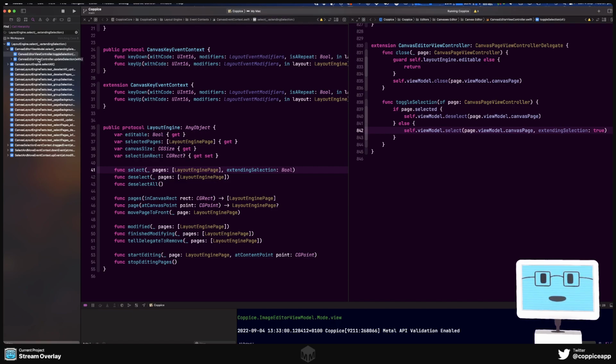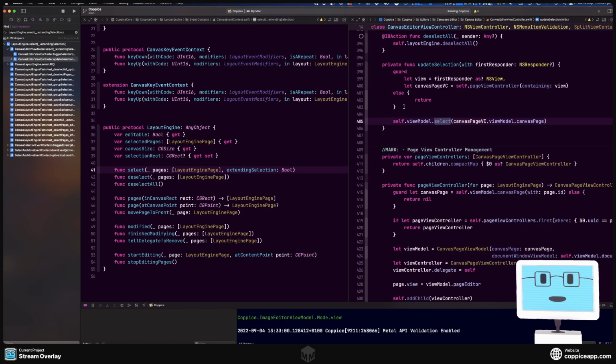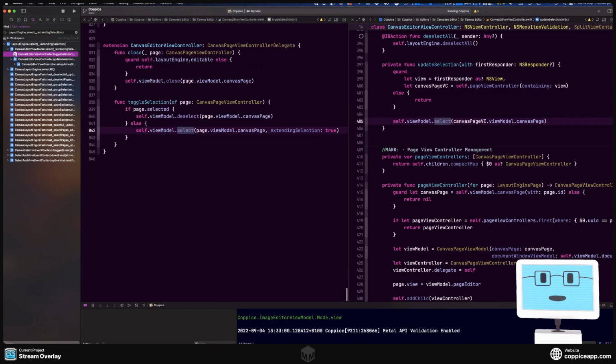There's view controller, toggle selection, update selection.